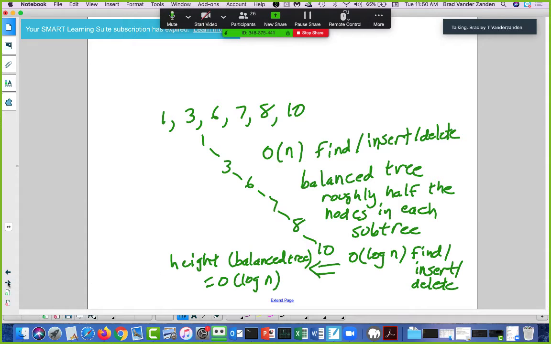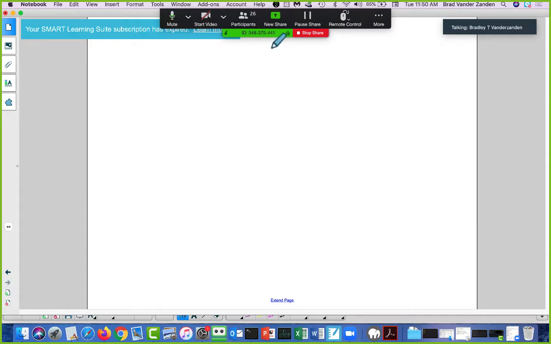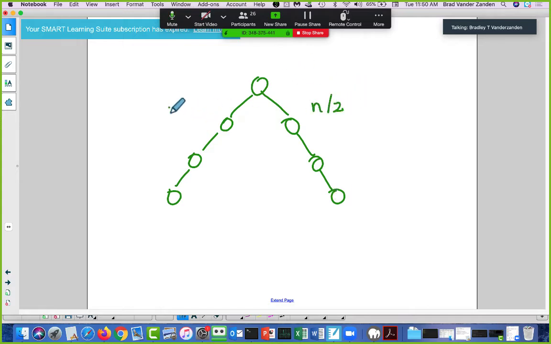So the issue is that not all trees that have half the nodes in each half are balanced. I could have a tree that looks like this, and half the nodes are in each subtree, but you can see that it's plainly not balanced. In fact, the length of each chain is n divided by 2, which isn't any better than n.